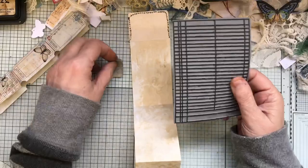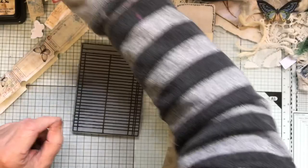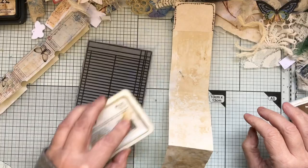This is Hero Arts, somebody told me. It's called the Ledger Stamp or something, by Hero Arts. All right, so I'm going to just ink up. Again, I don't want it too dark, and I don't mind if it misses bits or anything like that.